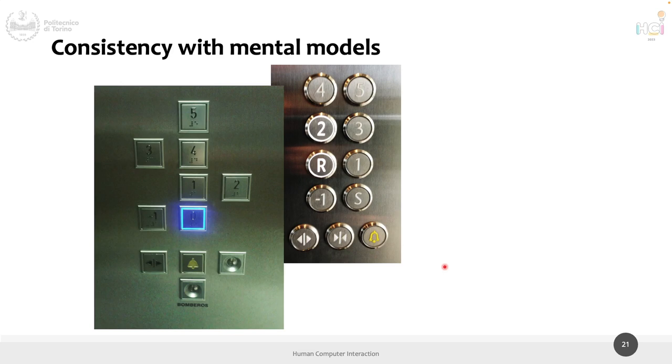This one is nicer. They get creative here. So any explanation on how these things work? There is the ground floor that is zero, and then on the left you have number minus one, and then on the top you have one, then two on the right, and then four on top of one, and then three on the left, and five on top of four.